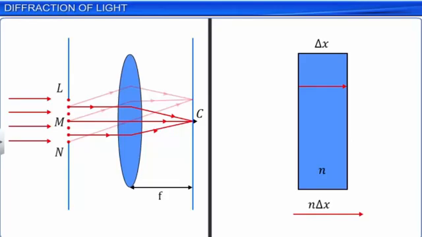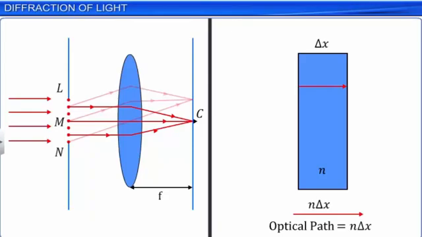This means that the path difference delta x in a medium of refractive index n is equal to a path difference of n delta x in vacuum. The quantity n delta x is known as the optical path of the light. Since the optical path of rays converging at any point on the screen is the same for all the rays, the lens does not create any extra path difference in a parallel beam.